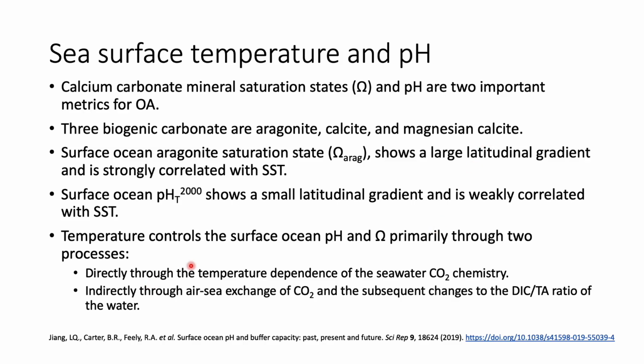So when we talk about this process, this actually happens through two different processes. One is directly through the temperature dependence of the seawater carbon dioxide chemistry, that is one. The second, it is indirectly related through air-sea exchange of CO2 and the subsequent changes to dissolved inorganic carbon and total alkalinity ratio of the water. So these are the two factors. We will be looking at that elaborately.